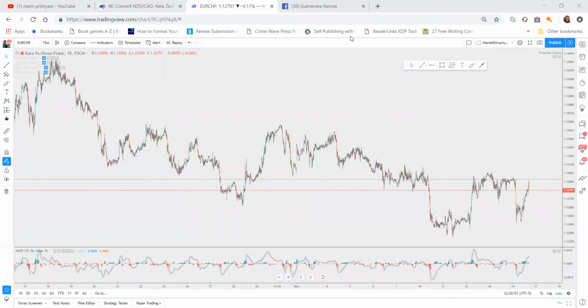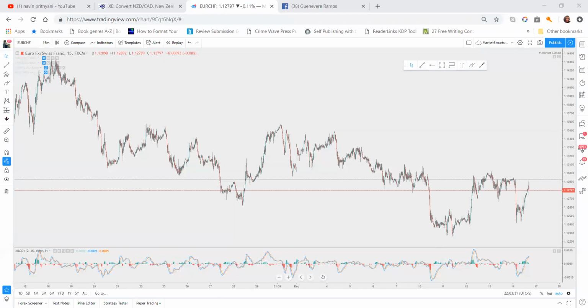Some flags look shorter. How do you know when the flag is ending so you can enter the trade? I'll look at that in just a minute. I answered how many pairs do I trade and what do I favor? Honestly, what I favor is, like I said, I go through and I mark up 25 to 30 charts, and whichever ones look like they're going to give me the biggest move for the week. And that's based on market structure. If I see something that I think is at a strong reversal point, I will definitely trade that and try to go. Because like with GBP CAD, I caught 400 pips in like 2.5 days. Those are the kind of moves I like to get.